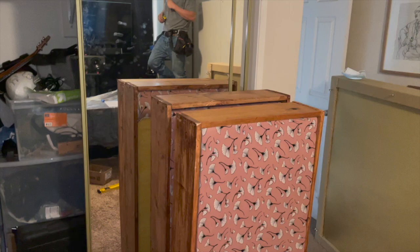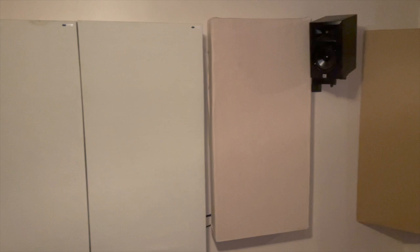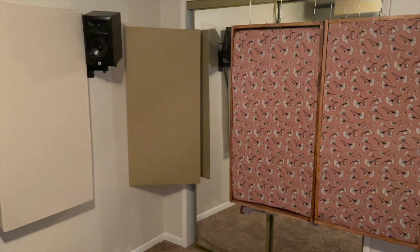We're done here in Cono Park, California. Installing six of our Ulta Kuzik bass traps in beige. We've got a four by six cloud above the mixing position. We did the first reflection off the wall. The other panels were the customer's — there are 12 of them here that he already had installed. We've got our triangle panel in the corner and we put two three-inch panels in a cloud position in the rear. These two panels we hung on wires at the customer's request. And that is it in Cono Park.